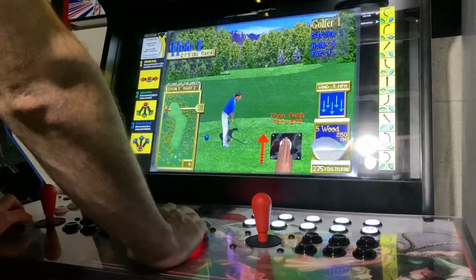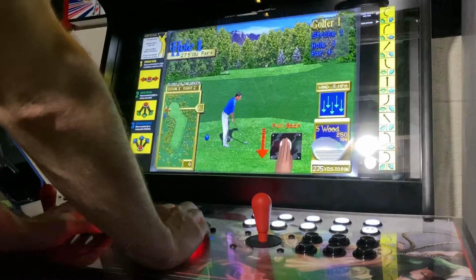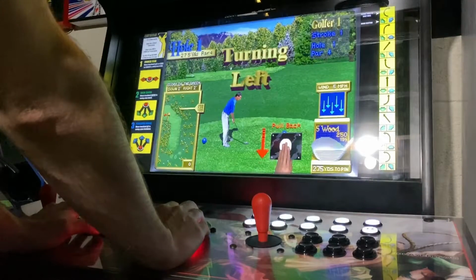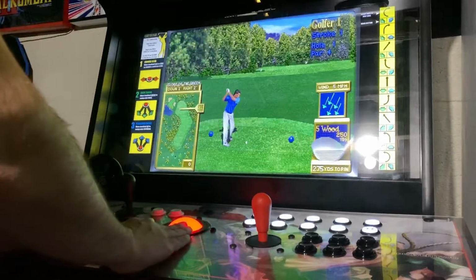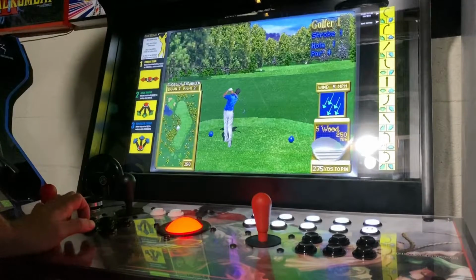So this is a really good game. Of course this is golf. You can use the buttons here to move either left or right if you need to, and then over here to turn back to the left. And then you just roll the ball back for the swing, push forward just like that. Hopefully not hit the tree. Yep, I hit the tree.